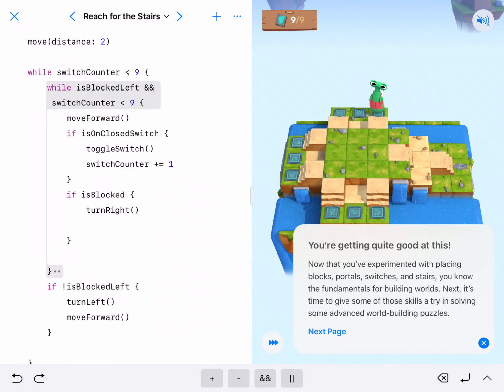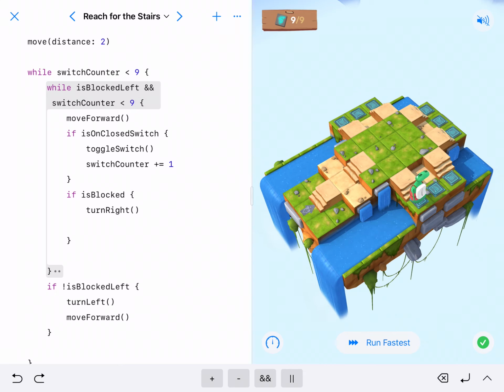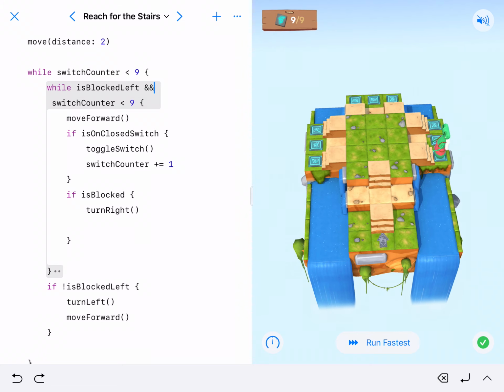Yeah. So they turn right, but they don't move forward. They don't move forward, turn left, move forward. So it cuts out a lot just by adding this one little caveat of the double and, or the other switch counter condition. We are able to do this. So anyway, that's just one way to solve it.